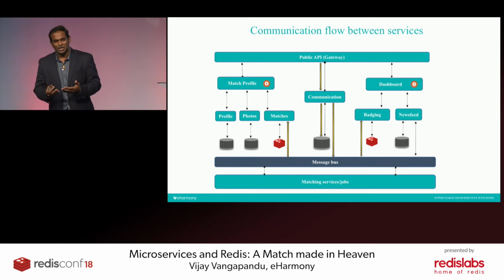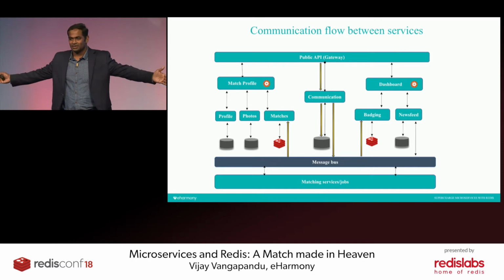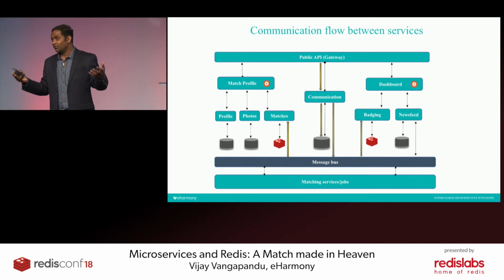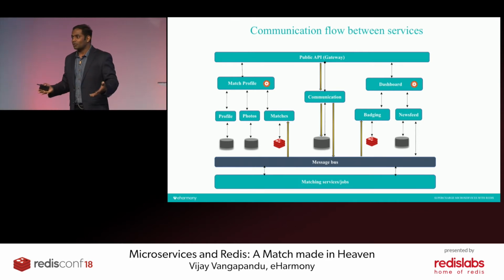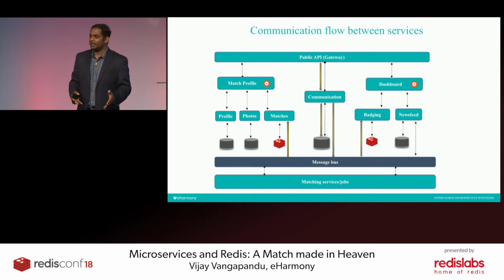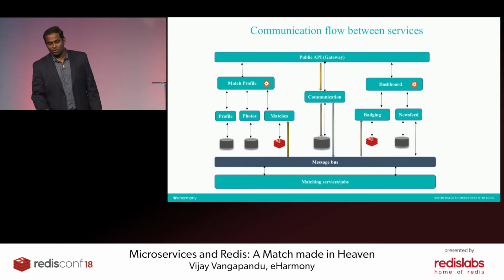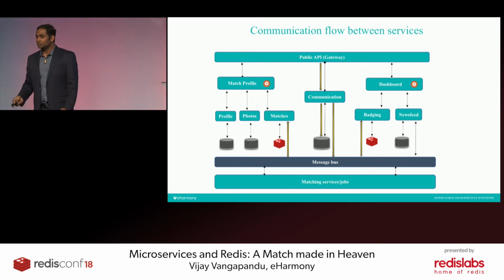My suggestion to you is, don't go crazy. Don't go for too many things. It will create maintenance problems. But what I'm saying is, a few different kinds of data stores, right? And if one data store solves all your problems, stick with one data store. If it does not, don't get restricted by that. Go for a secondary one, right? That's my suggestion. So we chose Redis for a few services.